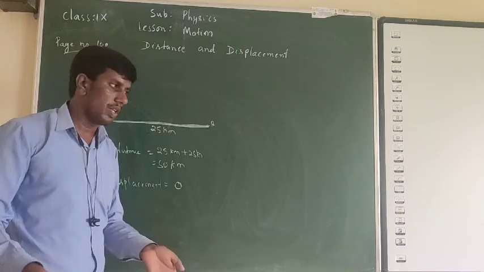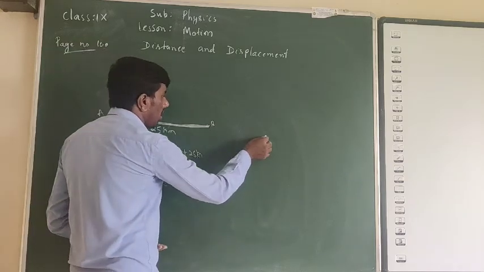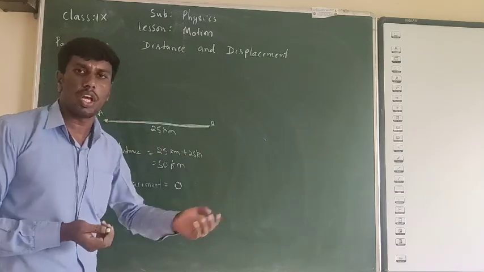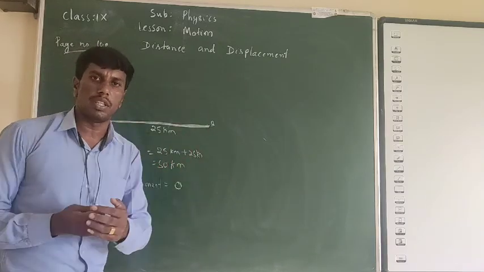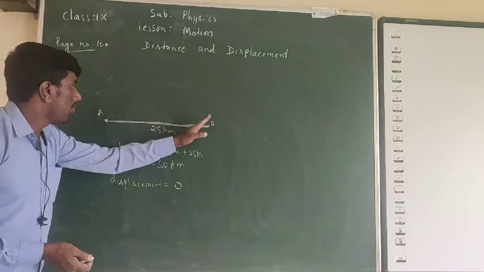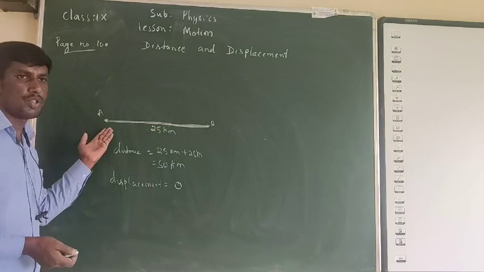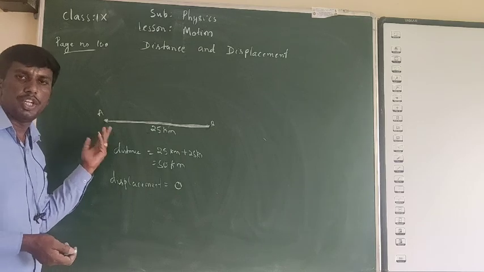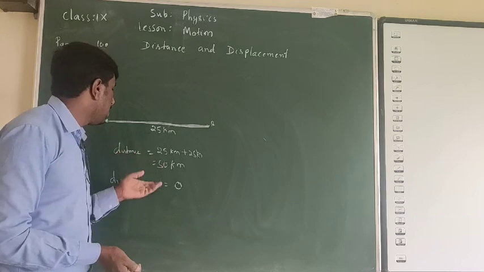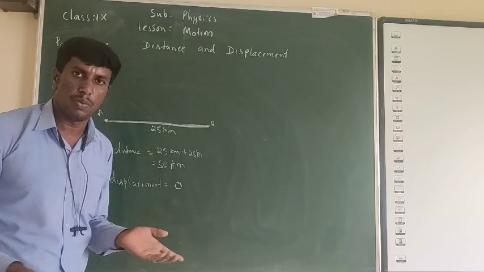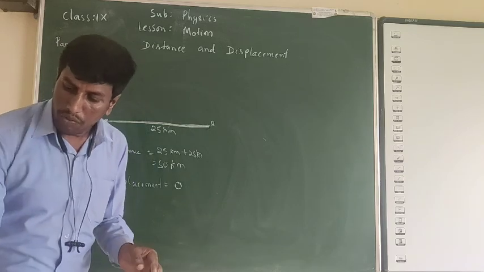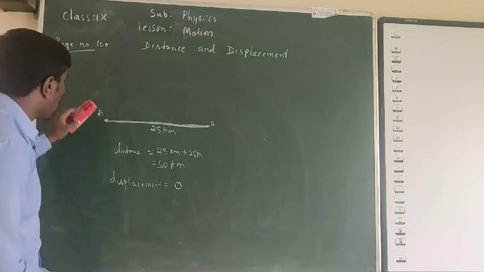Since we are having straight line motion, we don't have circular motion. This is true for circular motion too, which I will explain after that. Since it is straight line motion, point A to point B, again B to A, we will be reaching the same position. Therefore, displacement is 0. So that is possible. Distance is some value, and displacement may be 0. That is about the first question. Second question: a farmer moves along the boundary.